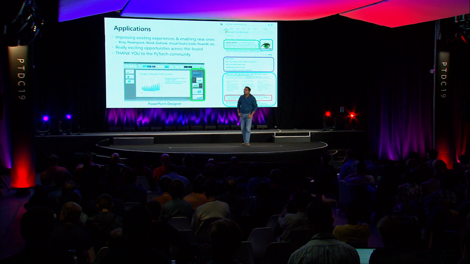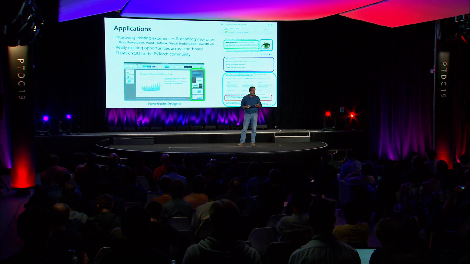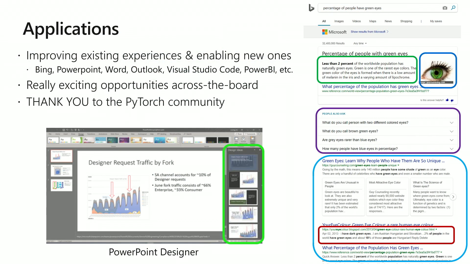Finally, for applications, deep learning — including with PyTorch — is providing us with a very strong toolkit to affect a large variety of products: enabling completely new scenarios or improving existing applications. This includes Bing, PowerPoint, Word, Outlook, and the list goes on. As an example, on the right-hand side, this is the Bing search page — almost all the blocks there, like the question answering system at the top in the green rectangle, image Q&A, the 'people also ask' section, the ranked results, the snippets — all are significantly contributed to by deep learning models, mostly trained with PyTorch.